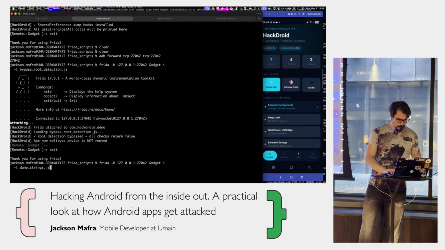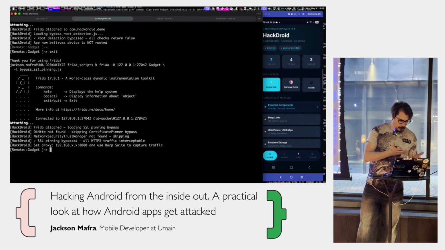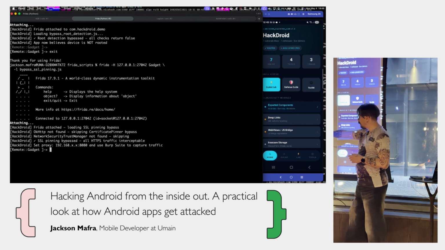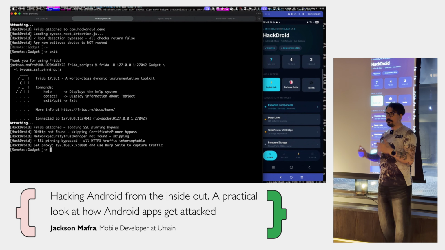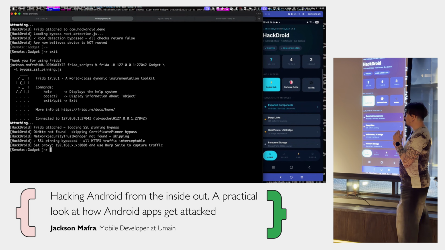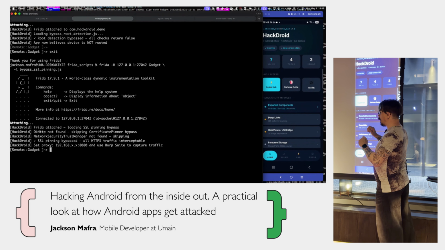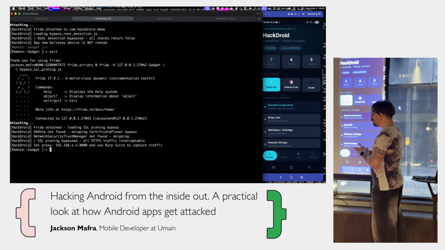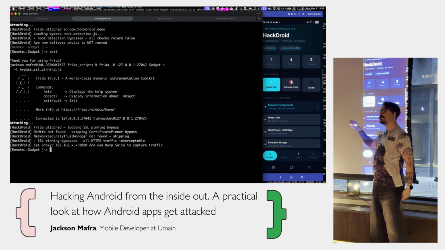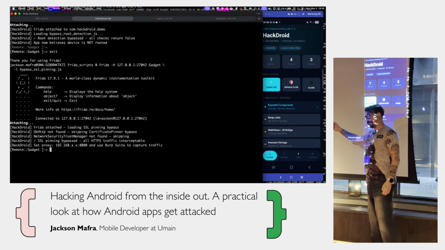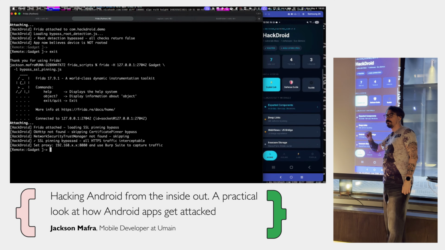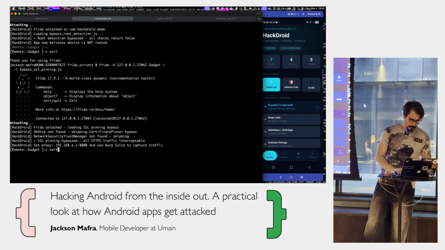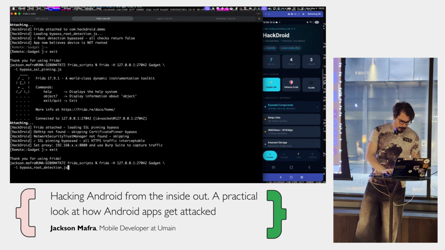But also, as I mentioned before, for example, I can bypass SSL pinning. And what is this? I can capture the traffic. I have a production app, and normally with your production app you can't inspect the requests. So I'm running it here, and I bypass this, I enable HTTPS, and so I can intercept this in the production app, and I can use Charles, Proxyman, or Burp to capture and inspect the data. Really dangerous.